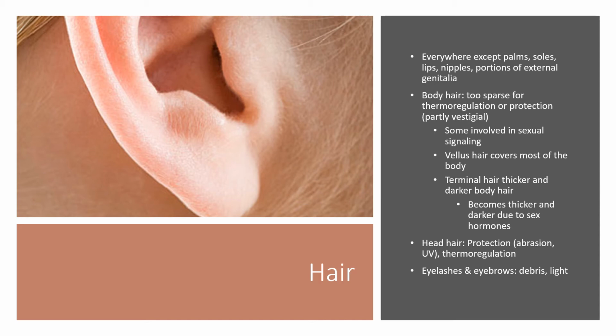Way back in evolutionary time when we had lots of hair, we also had thinner skin, and that hair helped supplement our ability to keep ourselves warm, and it also served as protection against physical assaults, against UV radiation, against weather. But we've lost a lot of that hair, and in response, our skin has gotten substantially thicker, and we've developed more melanin that can help protect us against UV radiation.